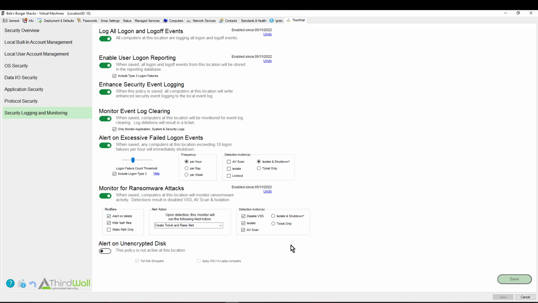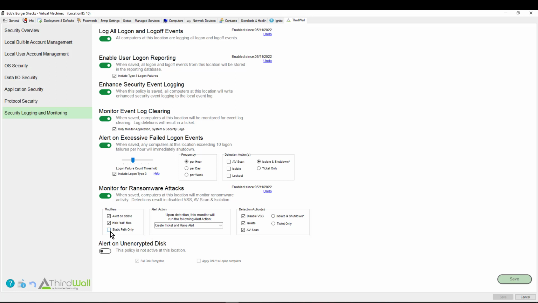Why? Because some variants of ransomware do not actually encrypt the target. They create a copy, they encrypt the copy, and then they delete the original, trying to get around systems like ours. But once they delete it, we will take action and take care of the situation. So we will take all of these actions that you've selected, give you a ticket, and you can spring into action to go and figure out what's going on.